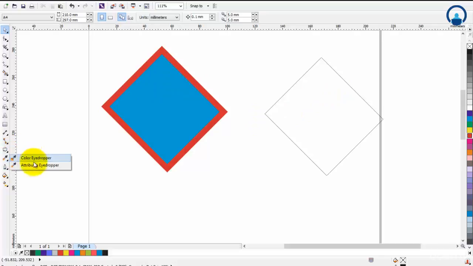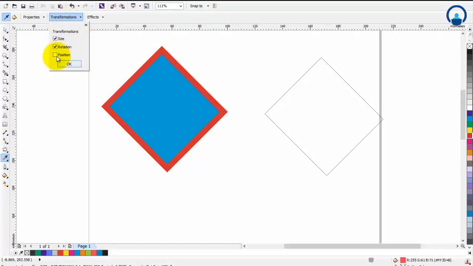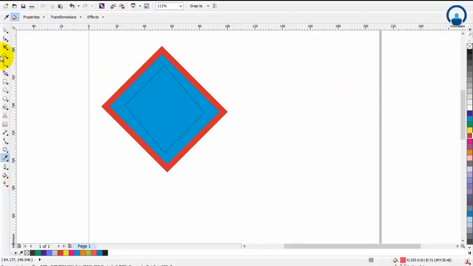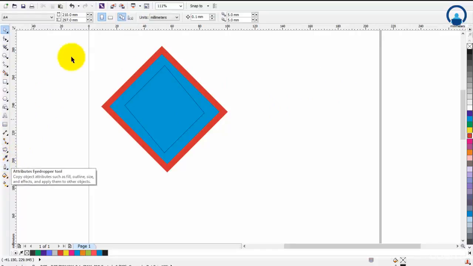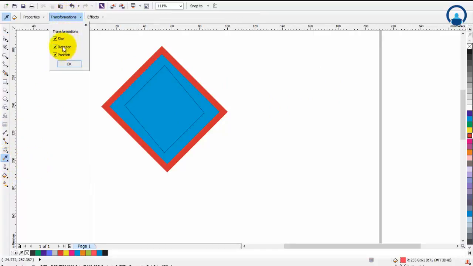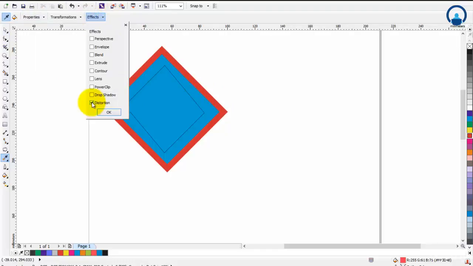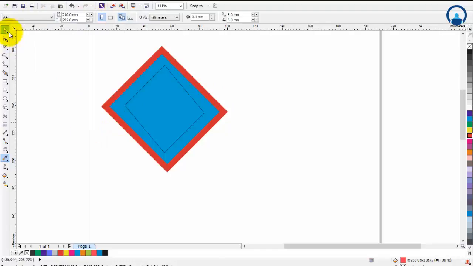What I'll do is go to attributes, select position, select OK, copy all the things, size, rotation and position, and paste it here. So what it has done is, along with the position, it has also copied the rotation and size. That has changed because it has applied the distortion part also.